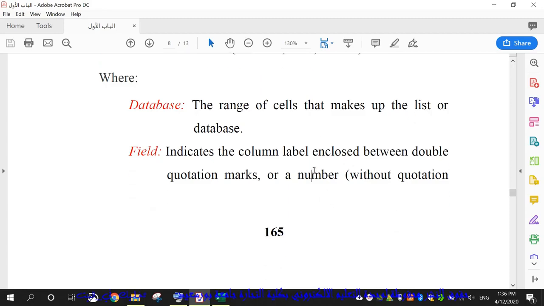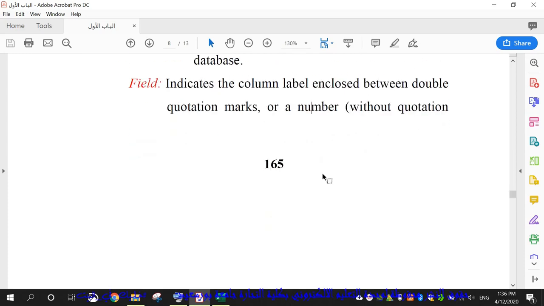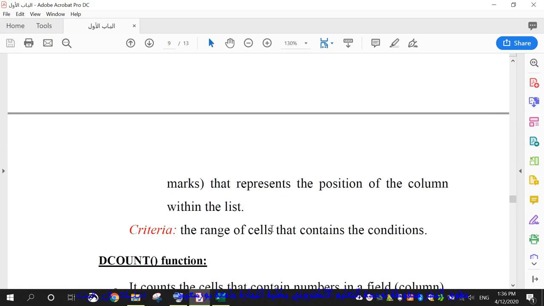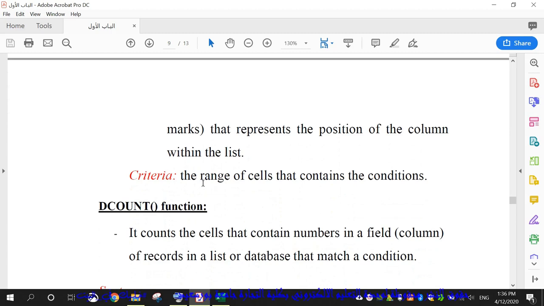It means, in our case, the number of the order of the column. This number represents the position of the column within the list. And the criteria is the range of cells that contains the condition.